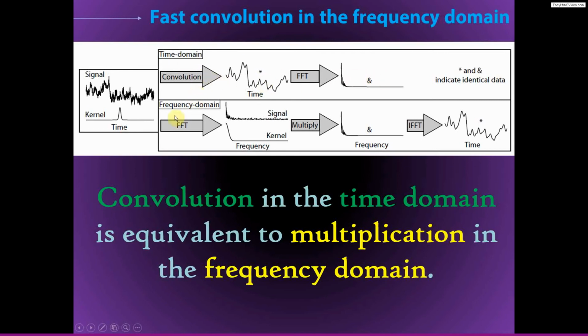Now here is what's new. Instead of doing all this stuff in the time domain, we can go straight to the frequency domain. We can take the Fourier transform of the signal, and we can take the Fourier transform of the kernel. So here you see, now we're treating these independently. We're not doing anything together with these two signals. We take the frequency representation of the signal, the frequency representation of the kernel, and now we pointwise multiply these together. We're not going to sum. This is not a dot product. We just pointwise multiply these two frequency spectra together, and we get something that looks like this.